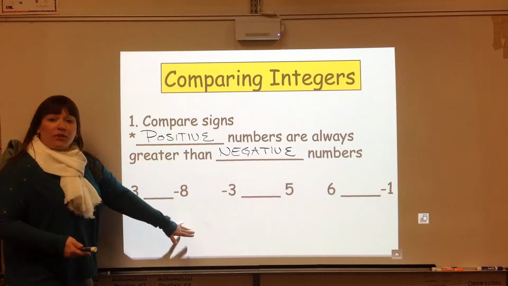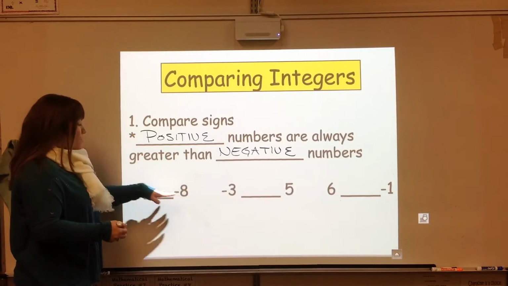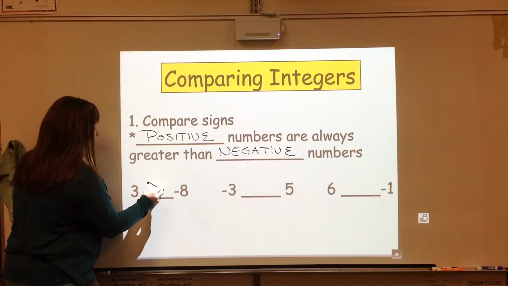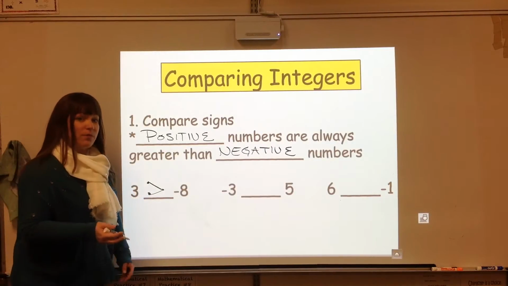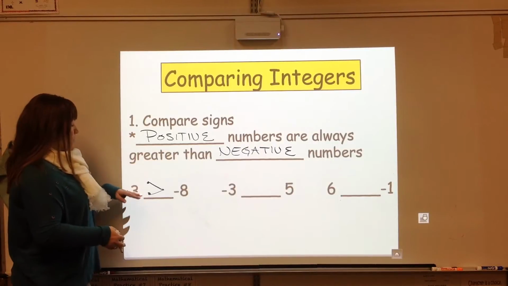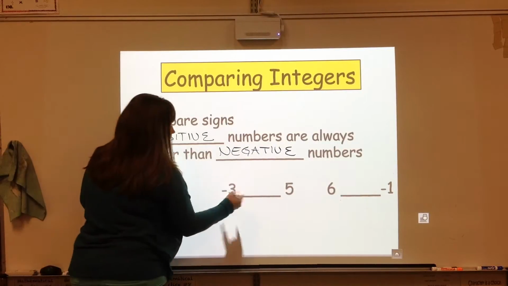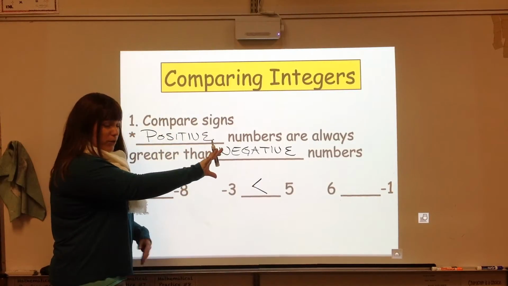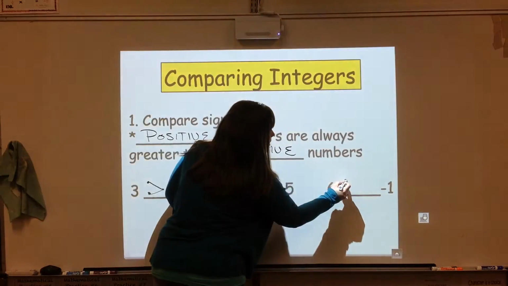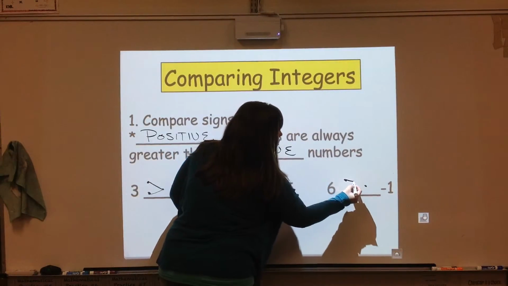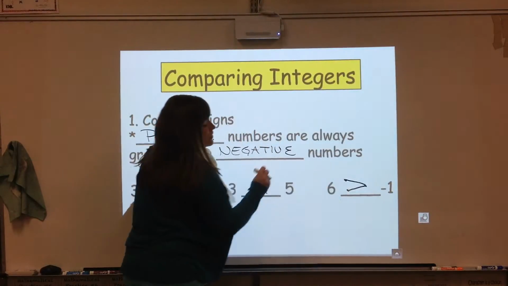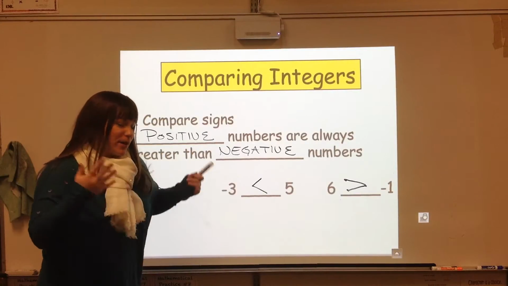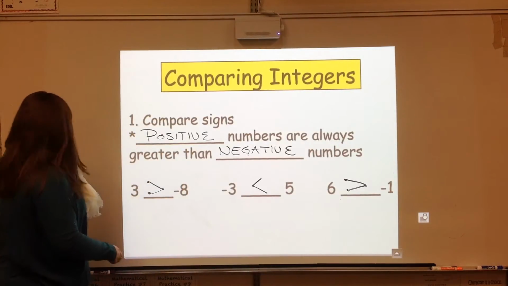So very quickly we can practice this with 3 quick examples. The positive number gets the 2 dots, and we are going to be using the greater than, less than, or equal to symbol when we're comparing sometimes. So that would be 3 is greater than negative 8. 5 is the positive number, so that gets the symbol open towards the bigger number. And then again, the 6 is the positive number, and it gets the 2 dots because it's bigger, and we have 6 is greater than negative 1. So very simply put, positive numbers are always going to be bigger than negative numbers. You can just compare the signs.